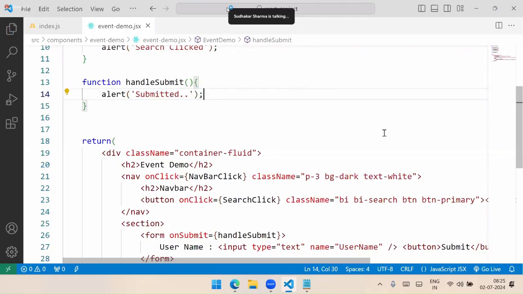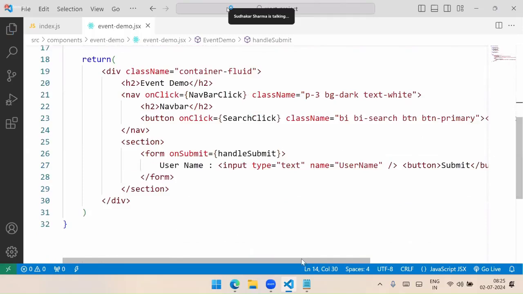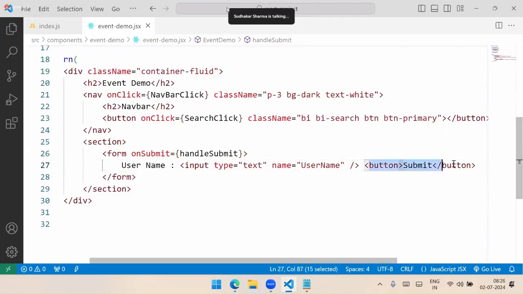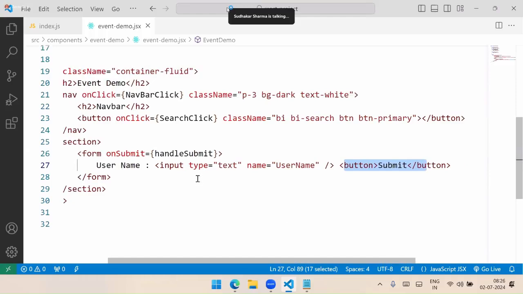But the button that you kept inside the form is a submit button, and a submit button has a default functionality, the default functionality of submitting the data. React recommends this, and that is the reason it will show a warning now. Later you will learn about the forms concept, how to collect data from a form and use it. It's a separate topic. But whenever you are designing a form with a button inside, React warns you.